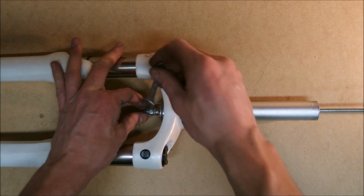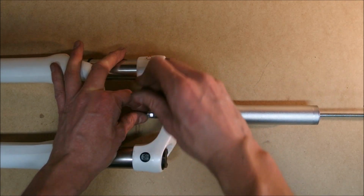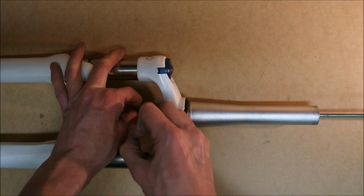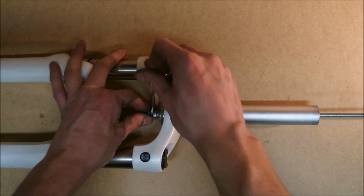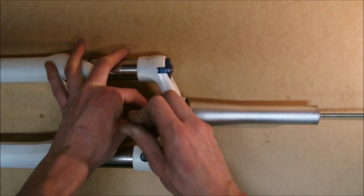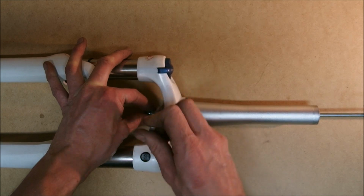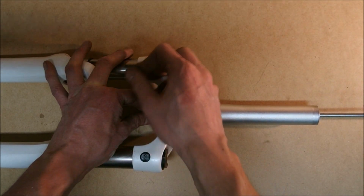If you can get one of those longer nuts, it's going to be much easier. I really didn't have any with me here, so I'm using these. Okay, how much? Okay, I think I'm done here. A bit more, so the headset cap is going to have place to hide itself.